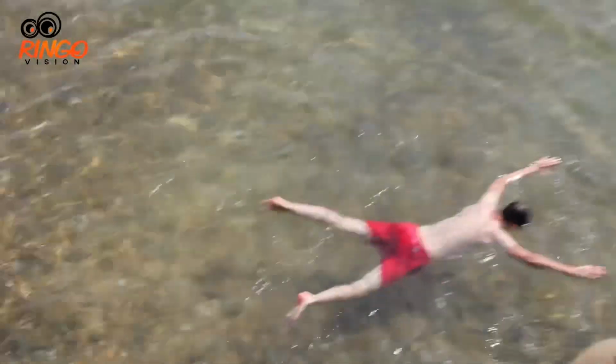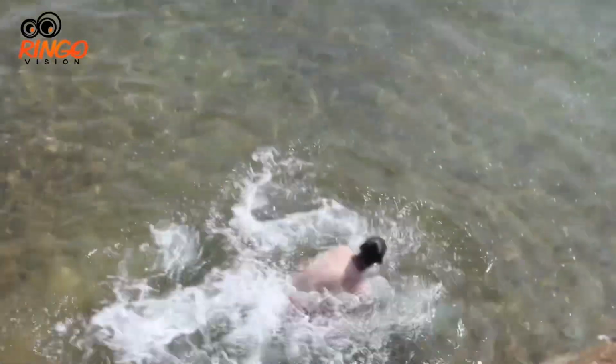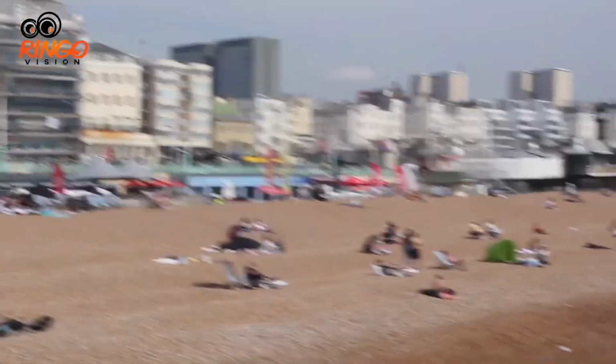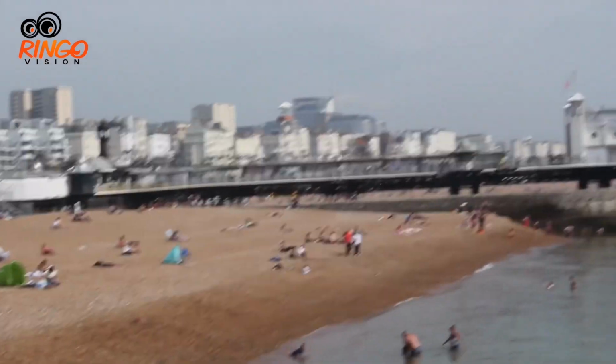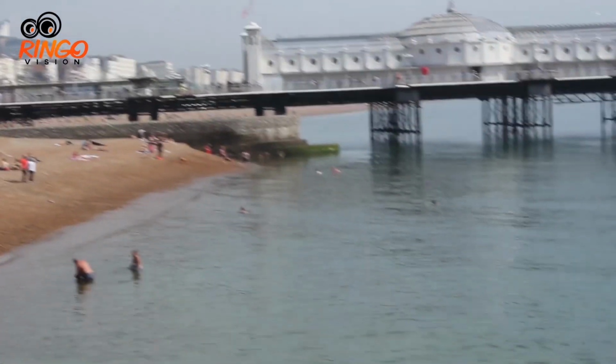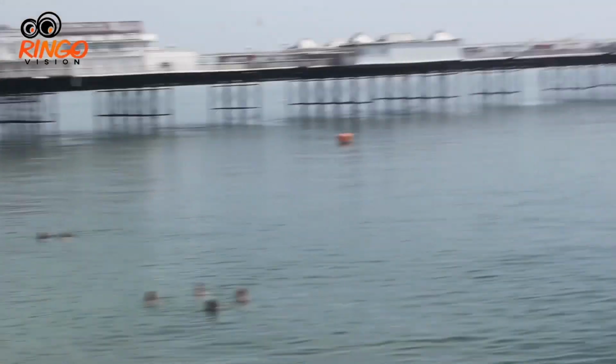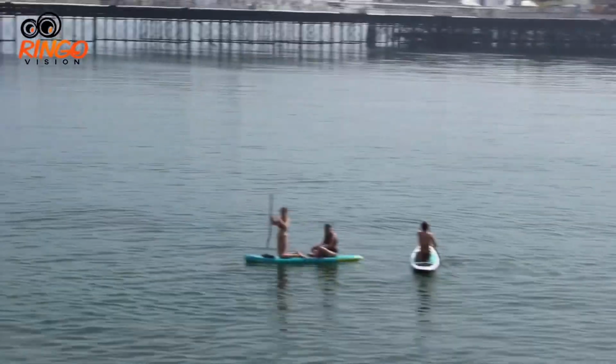You see what I want, people? Brighton's got a vibe. You see it? It's not just like, look at Brighton, people. Yeah? What I want in Brighton right now, Ringo Vision. 24 hour kitchen, cooking with Ringo Vision. I'm here, I'm not on the pier. The pier is over there, as you can see. But I'm just taking in the scenery and going around and showing you guys that there's a lot of things that you can do in Brighton, and showing you the fun and excitement, what's actually going on in Brighton, people.